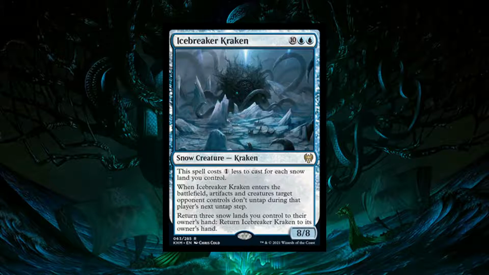But when it enters the battlefield, the artifacts and creatures target opponent controls don't untap during that player's next untap step, and then you can return 3 snow lands you control to their owner's hands. Sorry, and return it to your hand. So essentially, you can put it down as an 8/8, tap everything down of your opponent's, you get a free swing. The next turn, their stuff doesn't untap, you get to swing again, this time with an 8/8.